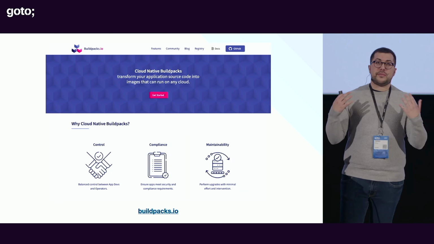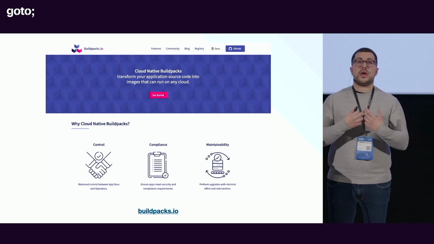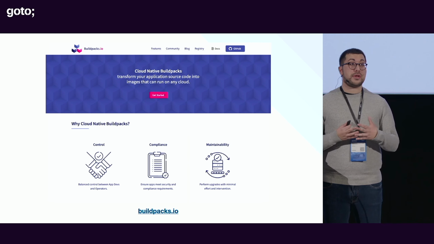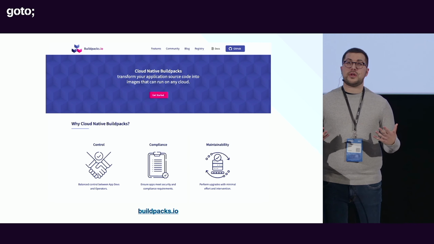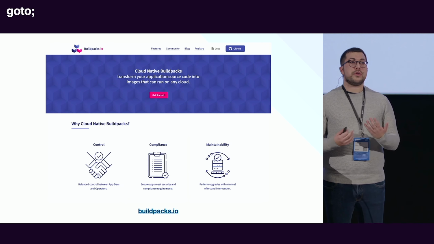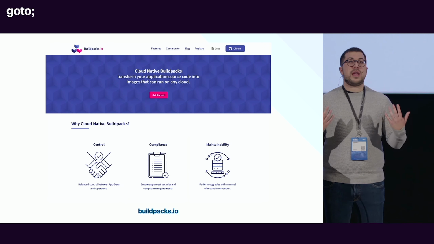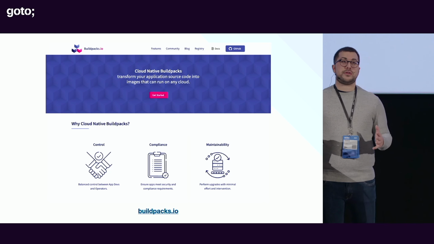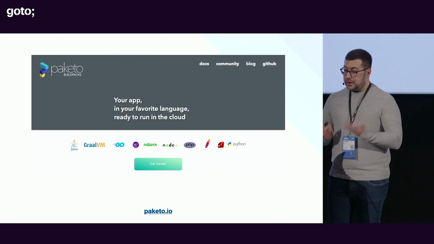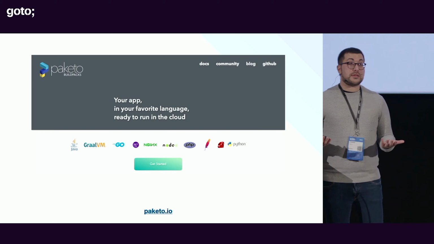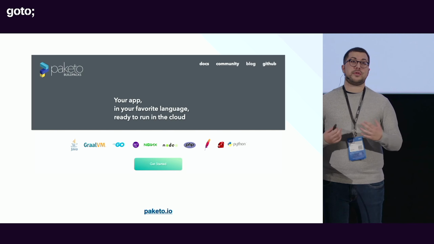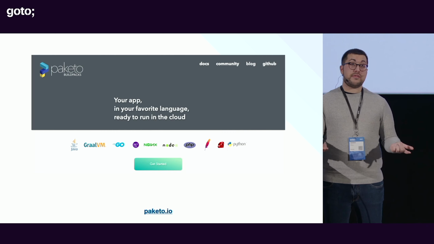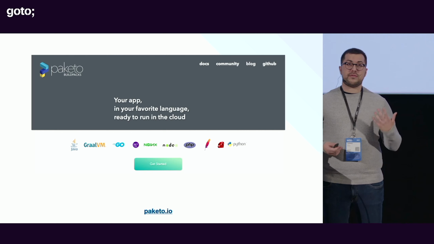This specification comes from years of experience by Heroku and Pivotal in order to package applications, in particular Java applications, into container images. This is now a specification and works for any type of application, so you can use it for any kind of language and framework. But we need an implementation first. This is just a specification. One implementation is Paketo. Paketo provides buildpacks for different languages and frameworks. So you can use this same implementation for your Java application, for your GraalVM native images also. You can use it for Python, for Node.js, for Ruby.